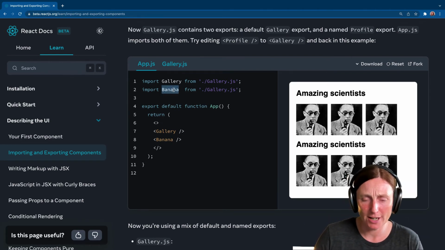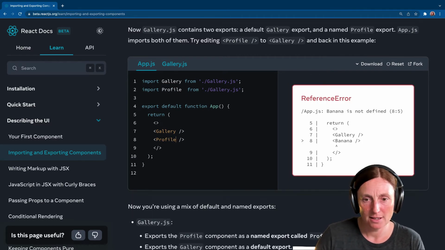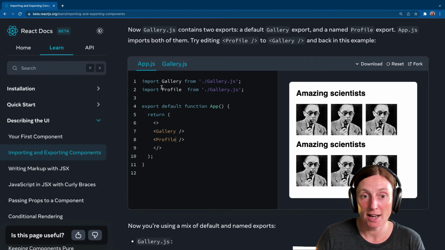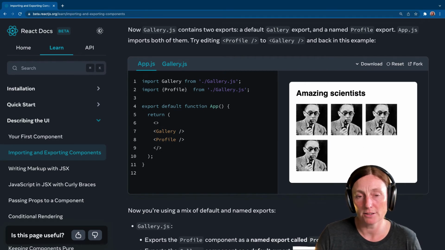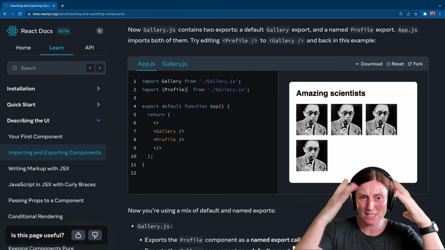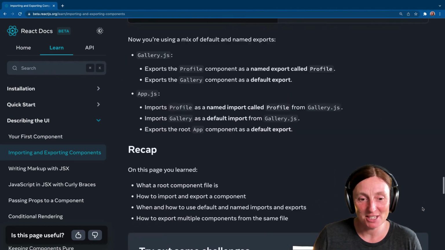So with a named export, I'm going to have to have Profile and Profile, right? It's still going to show the Gallery. And if I want a named export, I only want the Profile, I have to do this. Now I've got the Profile, the 1 component, the 1 image, and the Gallery as a 3. So that's the main difference, right? You can see it can get confusing. You can play around with it, but you can see things can go wrong and you're like, what's happening here? And that's probably why. Okay, so that was cool.